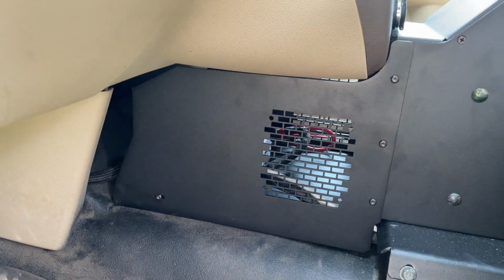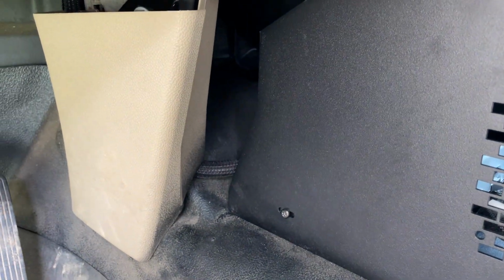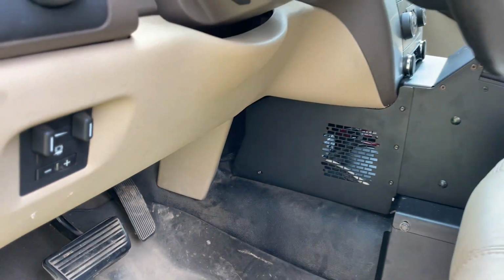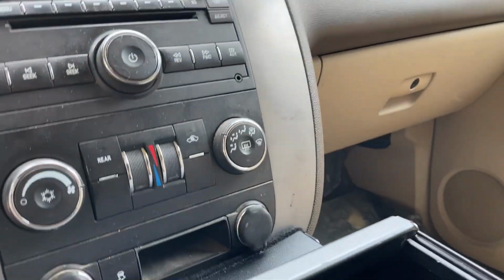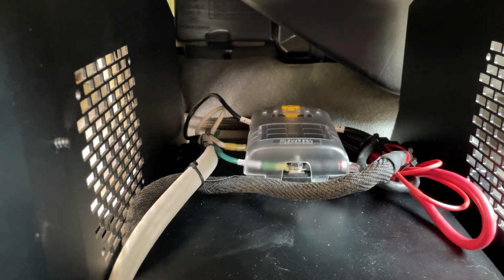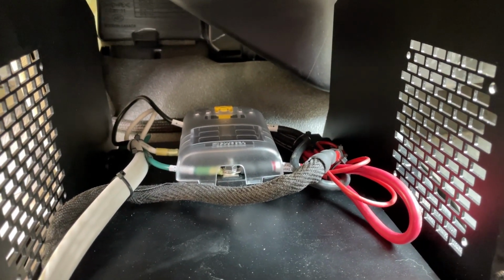Okay, so we've got the fuse box temporarily installed. The wires are routed. The front brackets are on for the Havas unit. You can see where the wiring harness from the firewall runs up and down this factory dash support, and it runs underneath the dash over to the grommet. And as far as the cabling and all that inside here, we've got it run up nice and tight next to it. Fuse box is sitting in the center, and everything is pulled away from the sides here so nothing will chafe.